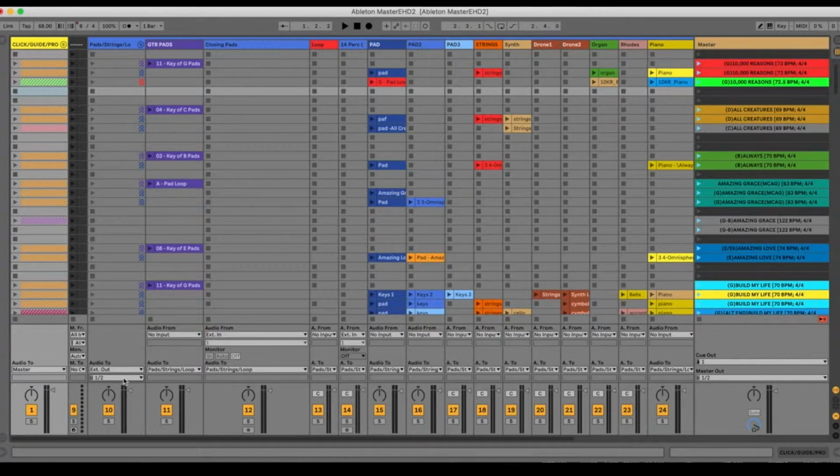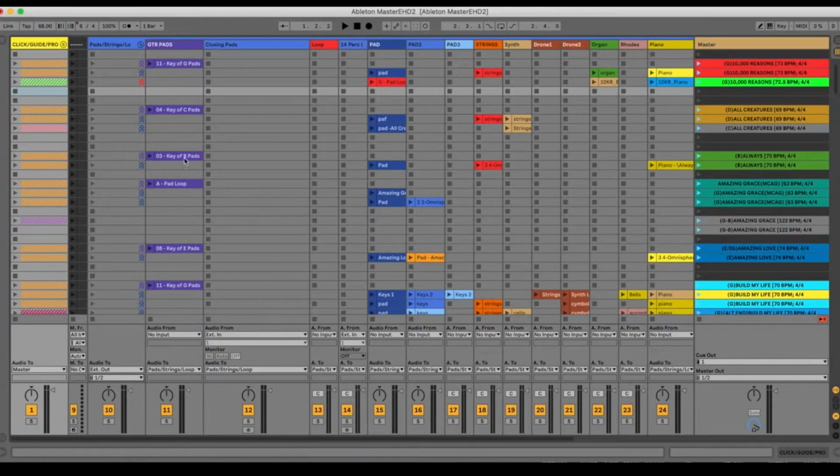So 3 and 4 will be my pads and loops, 5 and 6 will be my guitar sounds, and then 7 and 8 are going to hold all my low end stuff. And actually recently, in the past 2 weeks, we've moved it to just doing 3 and 4 be all of our high end stuff, and then 5 and 6 would be all of our low end. So we would end up putting all the guitars in this channel of these guys. But this is how I have it broken out.